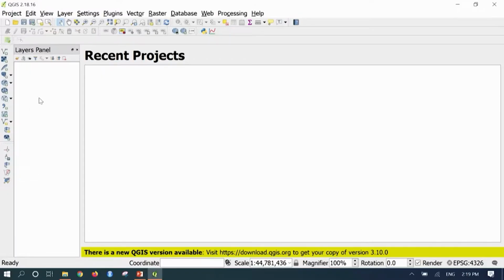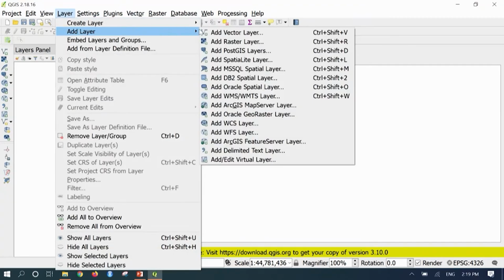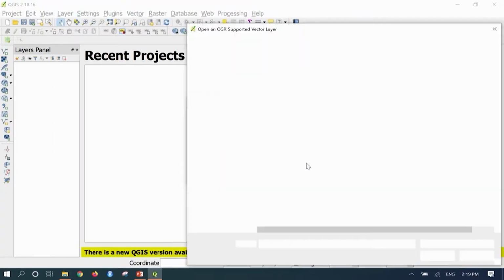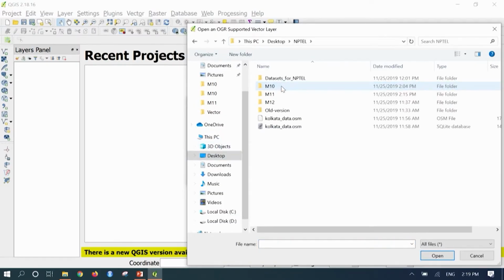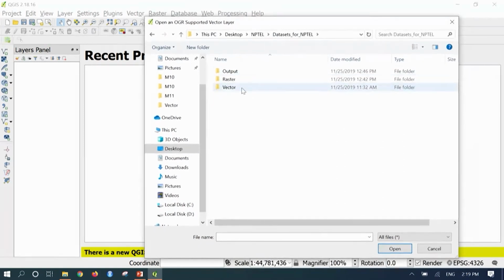So this is the landing page of QGIS software. Here we will add a layer by going to Layer, Add Layer, Add Vector Layer, and we will browse to Desktop, NPTEL, and here Datasets, Vector Datasets.